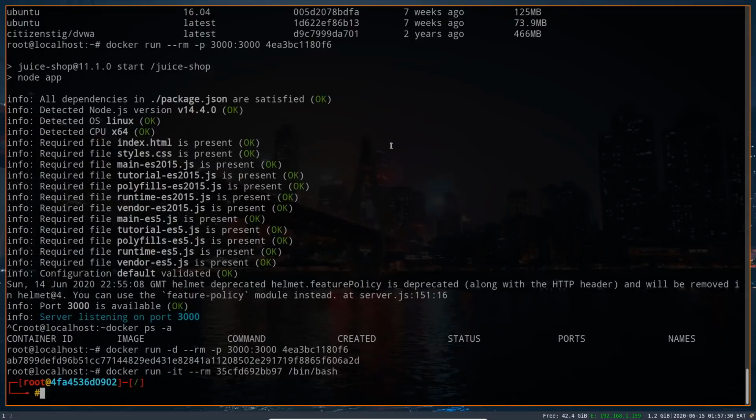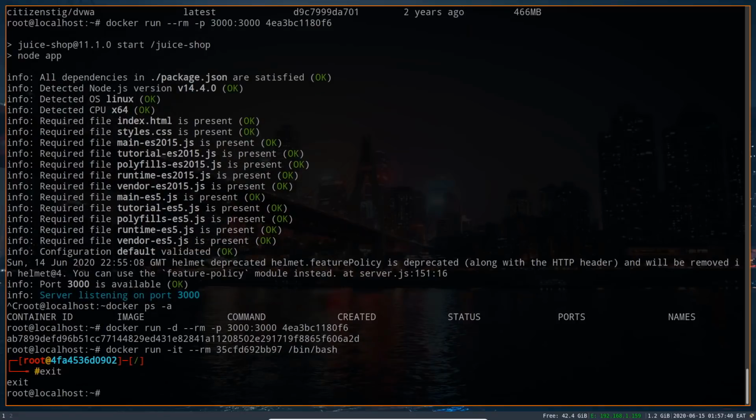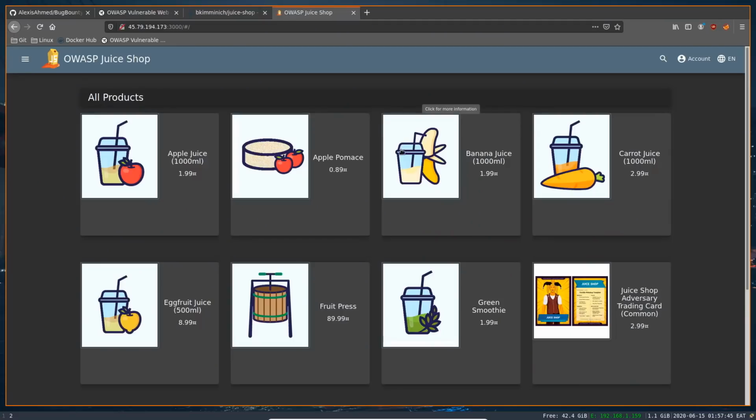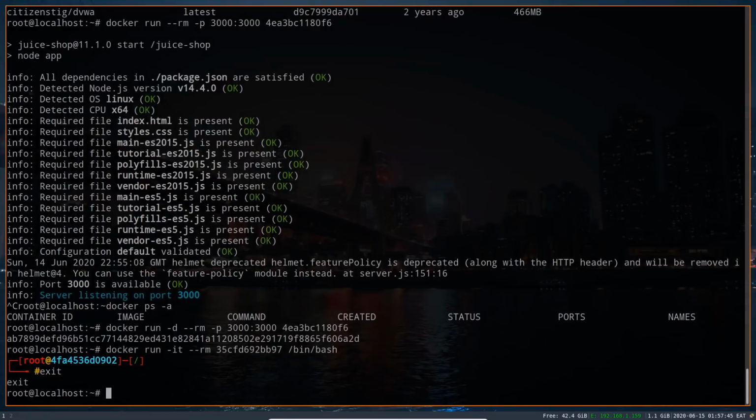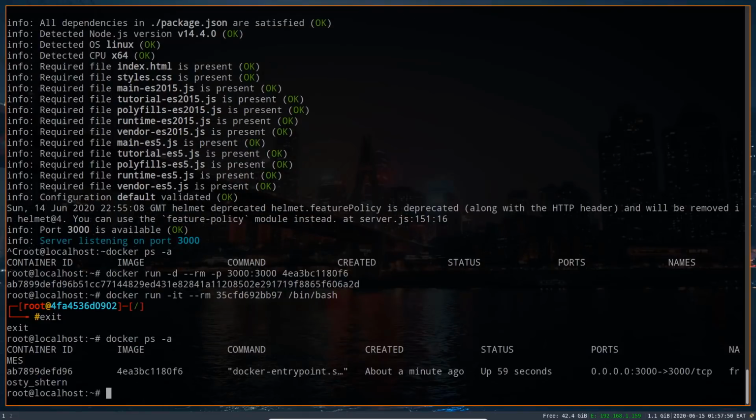So it really is fantastic and much more efficient than running multiple VMs, right? So again, I can use this, and when I'm done, I just hit exit, and that container is not persistent, so it gets deleted immediately. I don't need to do anything else. And there we are. So again, the Docker OWASP Juice Shop container is running.